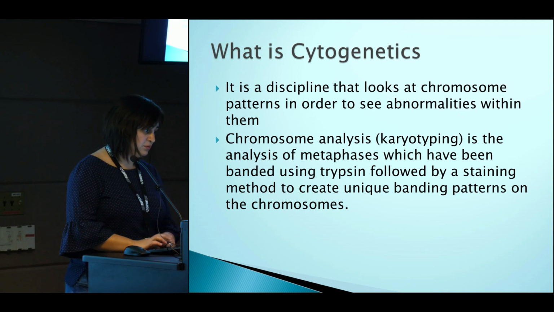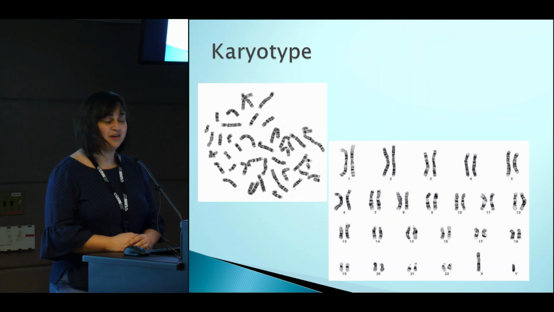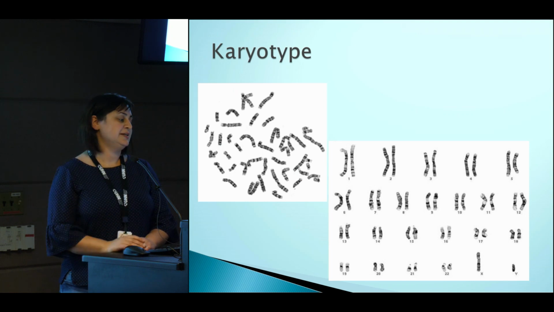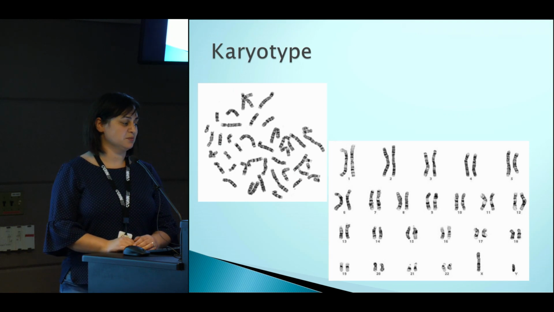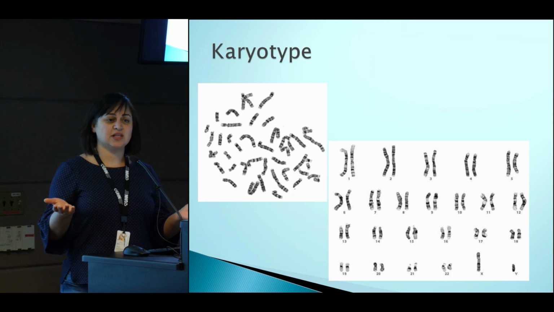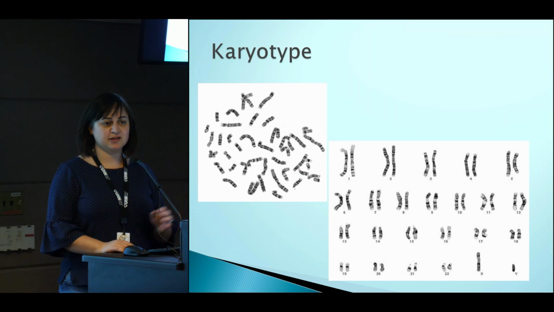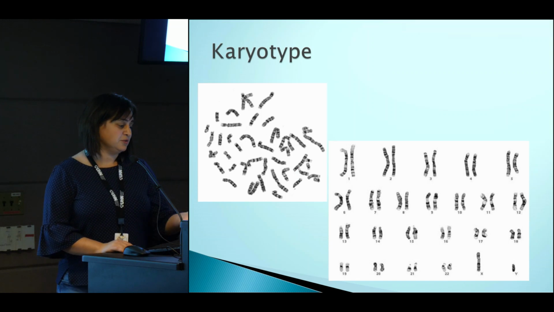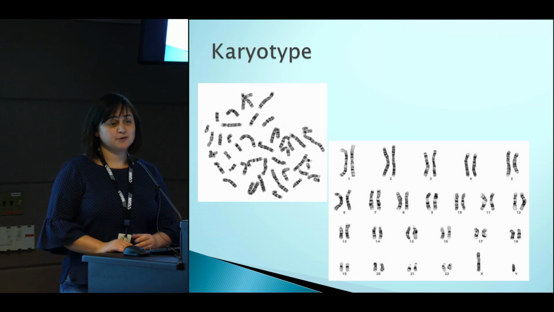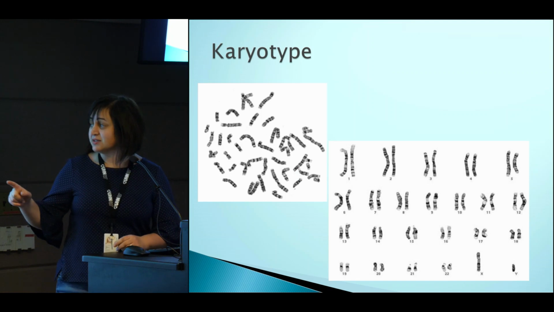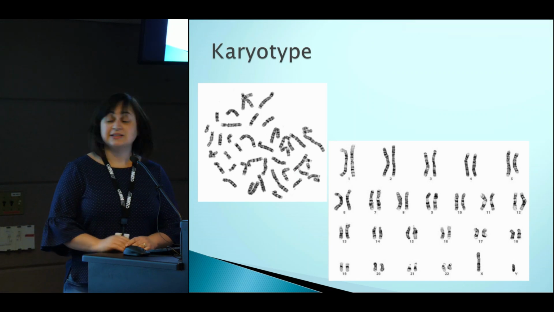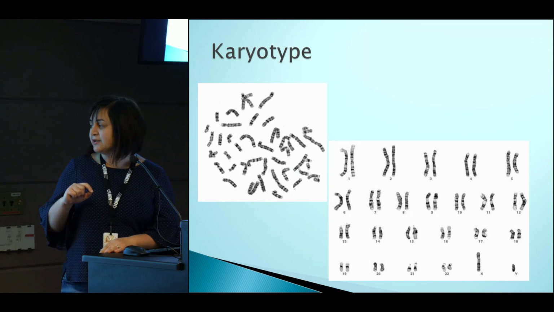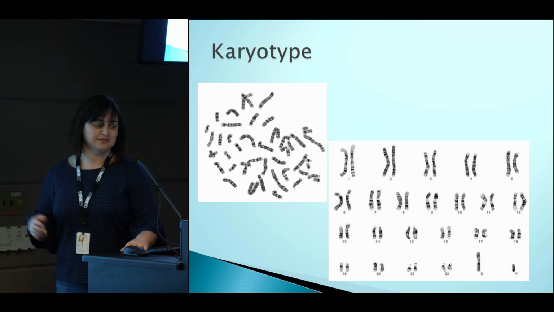As an example, over there you'll see a metaphase, and it's captured for us. We use a system that scans slides, stains slides, and captures these metaphases for us to look at at a later date on the computer. We also use software called Icarus in order to convert that metaphase into a karyotype. This allows us to align each chromosome set and look at the unique patterns to see any abnormalities that might be present.